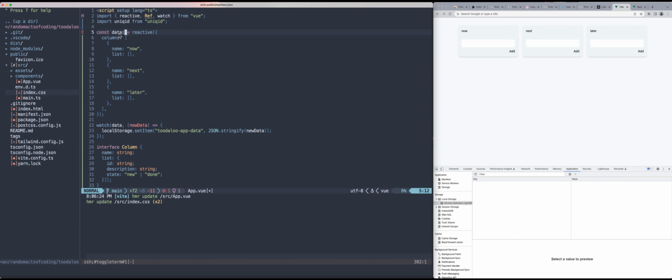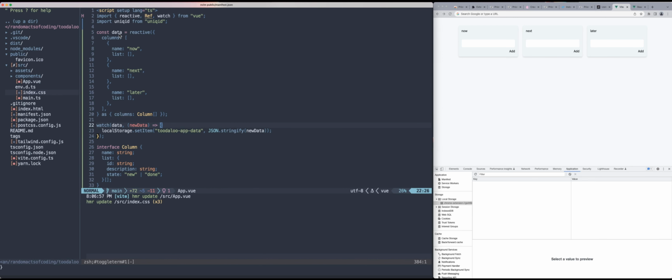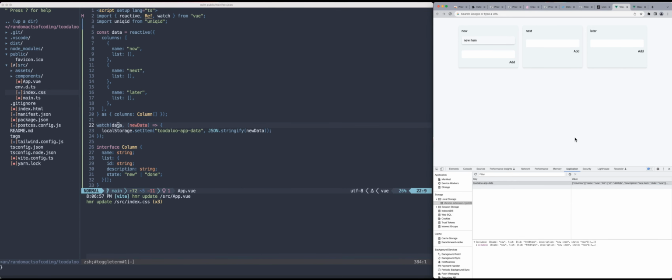So I'm going to get rid of this, and I'll give this an object here for now, and then let's see if that fixes it. And it does. So watch will watch over a reactive object. If we just pass it in, we have to do a few different things if it was a ref. But for now, we have this being saved here, and I can see my new ID coming in too.